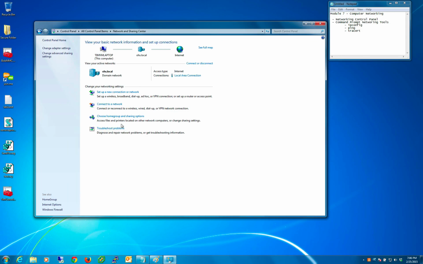We'll just click that, and that will bring you to the first of three different things we're going to look at. First off, here on the right hand side, we're going to get a very basic overview of the network as it stands, or how this computer exists on the network. This particular machine happens to be joined to a domain, ohs.local. When you read your book this week, you're going to learn the difference between a domain and a workgroup.